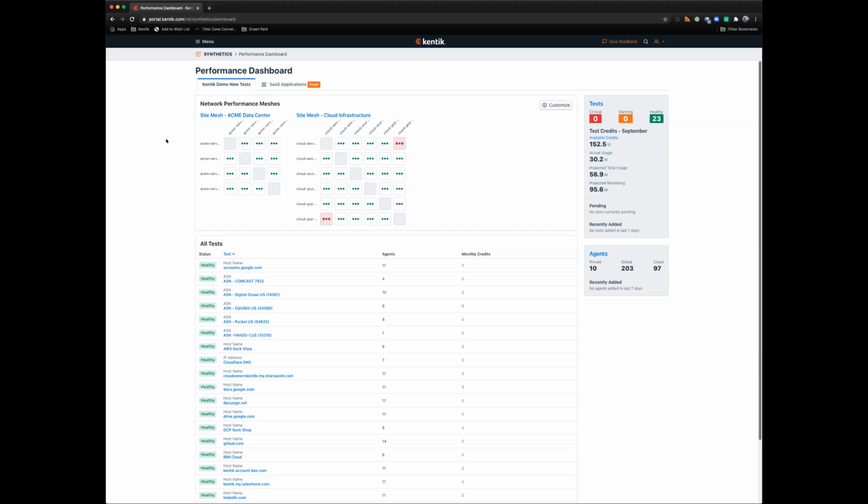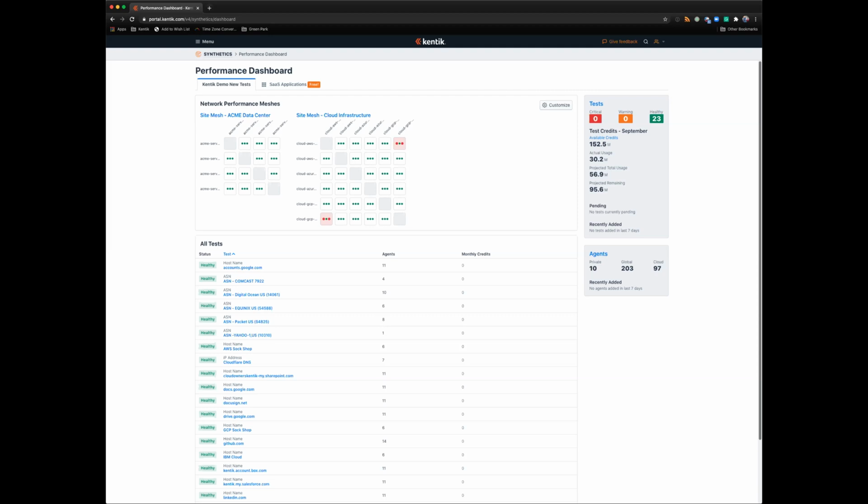In this demo environment, we can see that we have a mesh of branch offices from our location called Acme. And if I click on or hover over any one of these, I can see the details of the particular test. In this case, from Acme Server 2 to Acme Server 1, I can see the latency, the packet loss, and the jitter as a quick snapshot of how that's performing. And in this case, it's all green, so we get all green buttons.